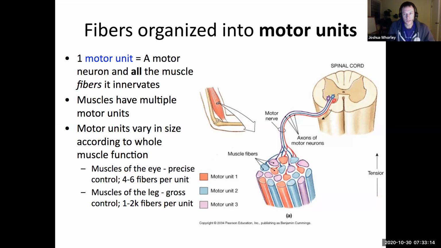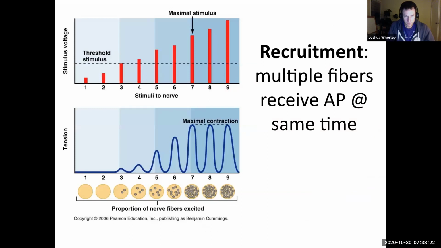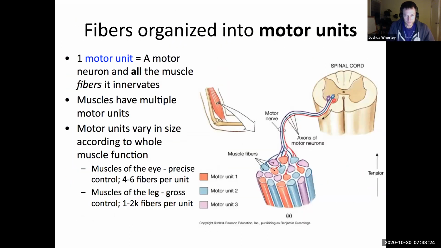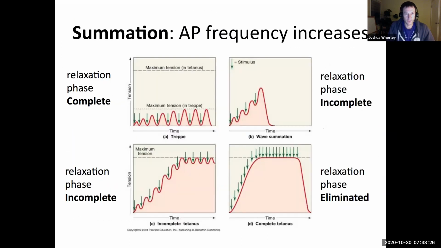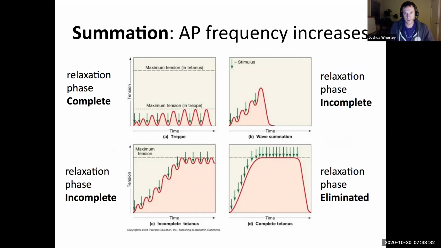So these are the things we can vary, the timing of these. And let me show you. I just want to introduce that concept of motor units. That's what a motor unit is. Then let's talk about summation, where we're going back and thinking of a single motor unit. And this is the tension over time. So we're seeing a bunch of myograms here, right?